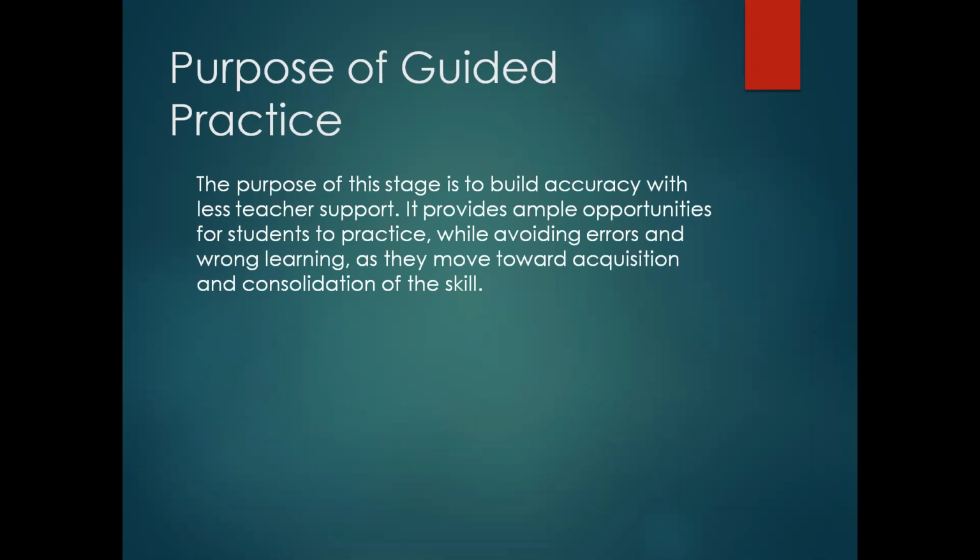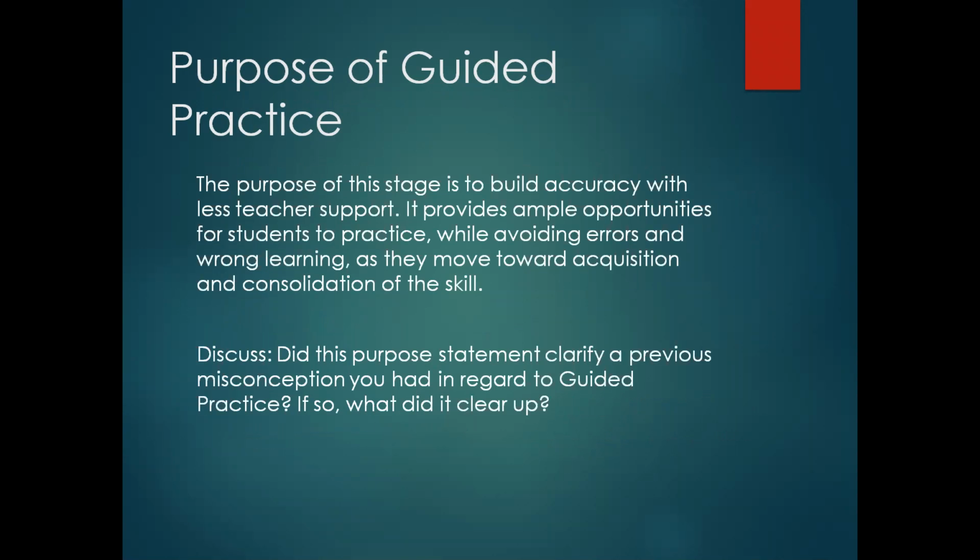The purpose of this stage is to build accuracy with a little bit less teacher support, right? You're letting that kite out. It's starting to fly. It provides ample opportunities for students to practice while avoiding errors and wrong learning as they move toward acquisition. So how does this compare to structured practice?